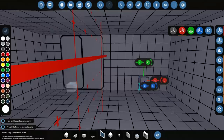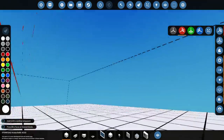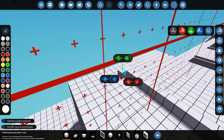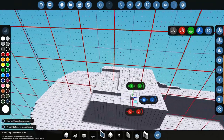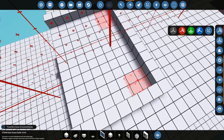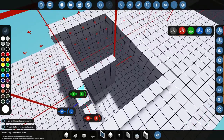But basically, we're going to have a little wall right here in the middle. We're going to have some ladders up here, and we're going to be able to get into the captain's quarters, which is literally going to be like a little thing on the top of here, which is going to look kind of strange, actually, to most people. But you know what? I'm up for building strange things, so this is one of them. Yeah. All right, cool. This is going to be very interesting to do.